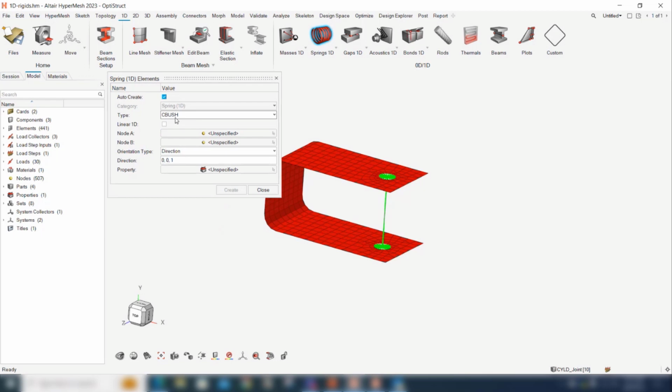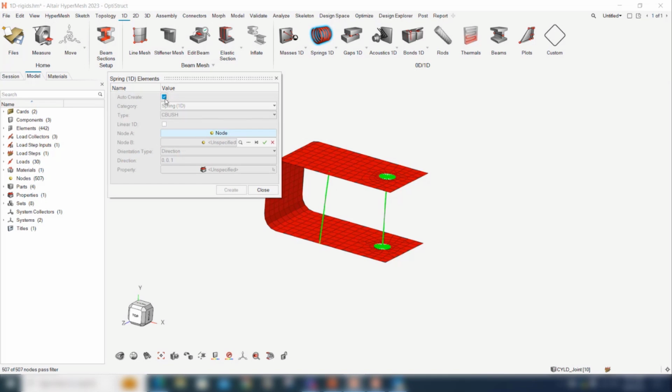So in this case, my type is CBUSH, and so I select the base node, first node, and then you don't have to hit the OK button here. Instead, you could also leverage the middle mouse button, which moves to the next selection allowable selector, which is pretty much similar to the panel option in a way. So now I've created this element.